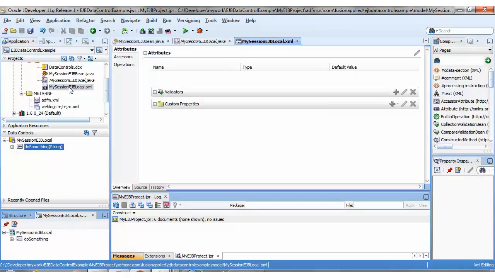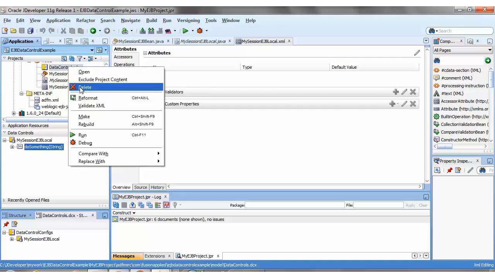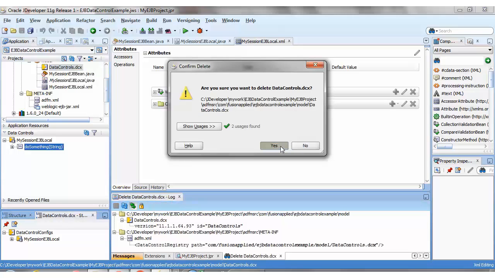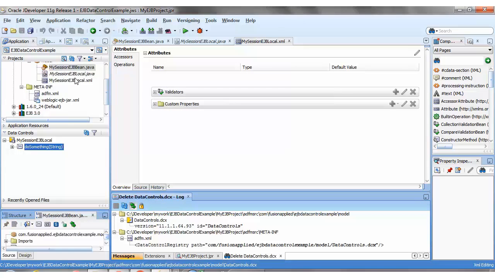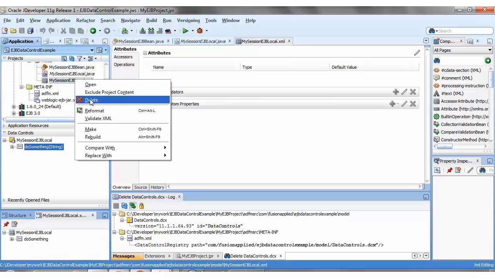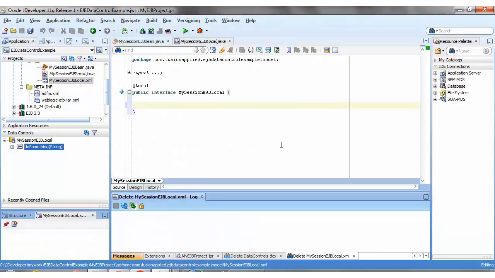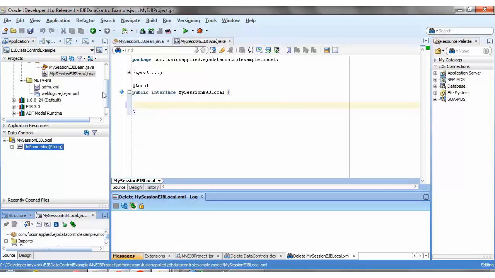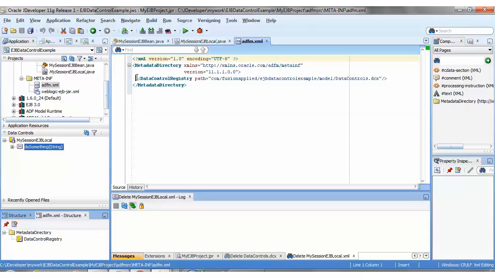I'm going to delete the data control files, delete, and remove the data control reference.